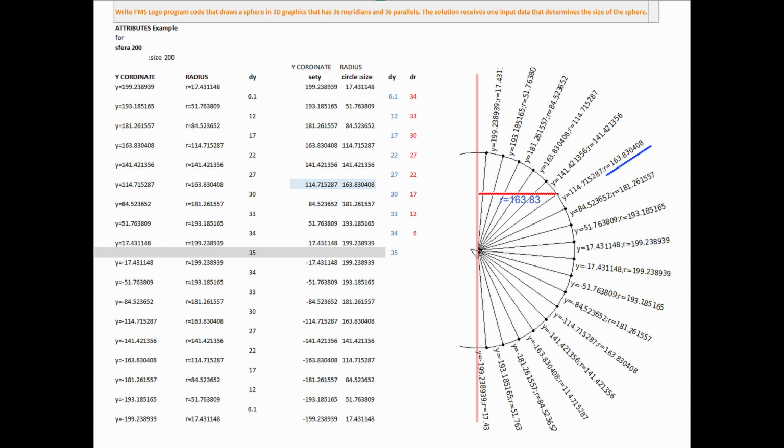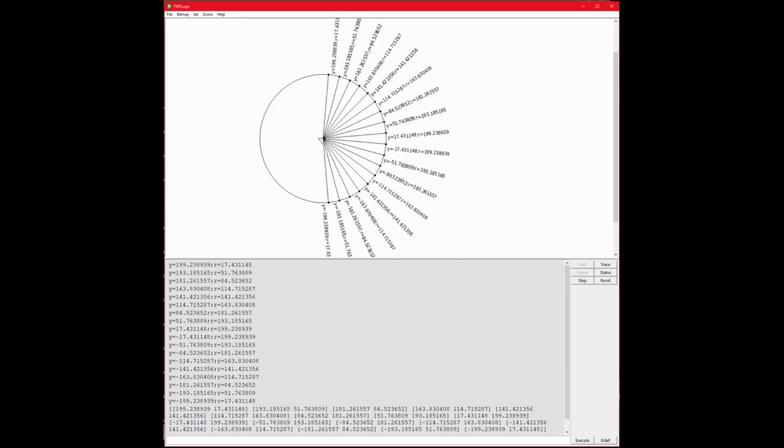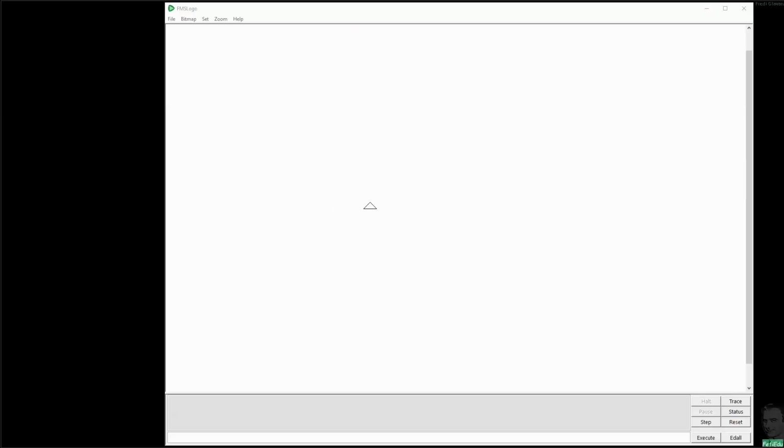This is a sketch of my solution using classical programming in the FMS Logo programming language. We start the program by entering the procedure name, AAA. The program introduces us to its function and asks for the size of the sphere, input. This step was necessary in order to gather the data to draw the 3D sphere.